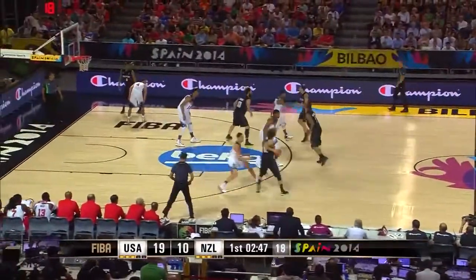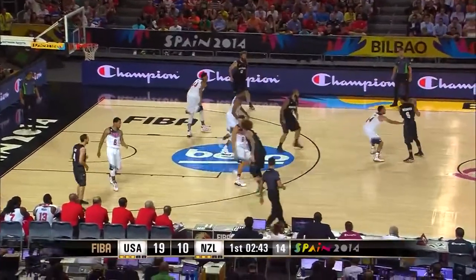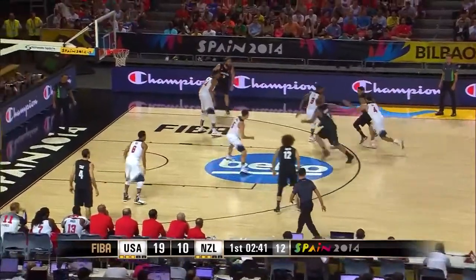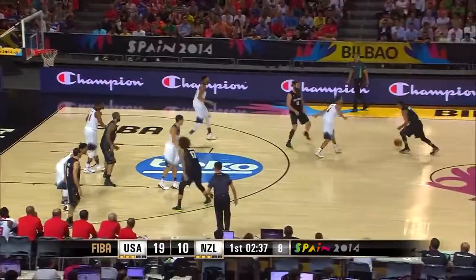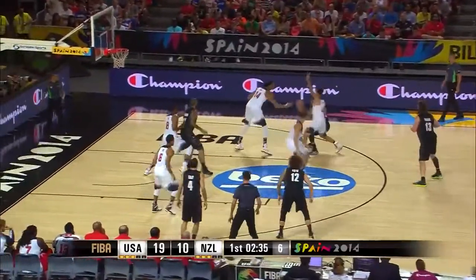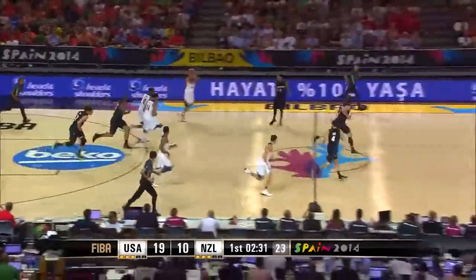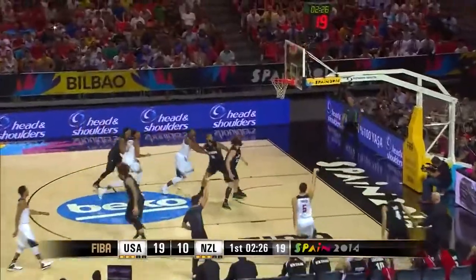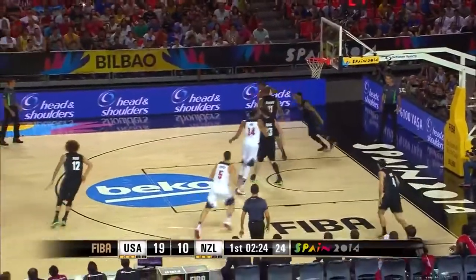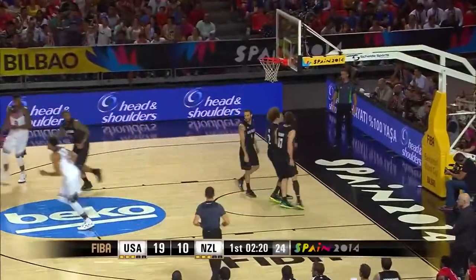Big BJ Anthony is on the floor for the Tall Blacks. They go big with Fotu, Anthony, and Frank. 7 on the shot clock. Webster puts up a tough jumper. That was difficult. He was guarded by Curry. Curry from the right. And Rudy Gay with the rebound. Back out to Curry. Good.